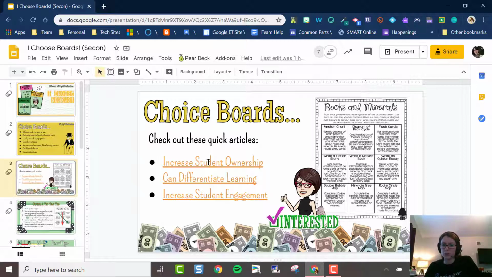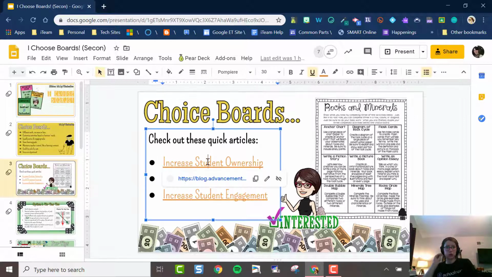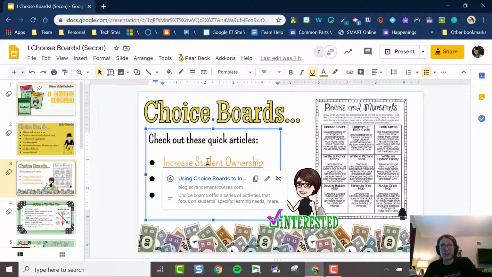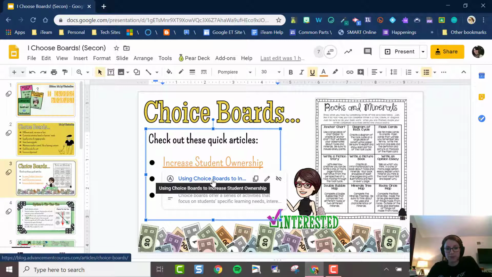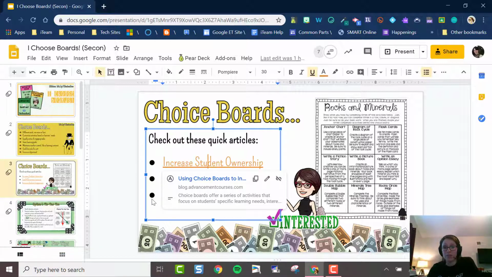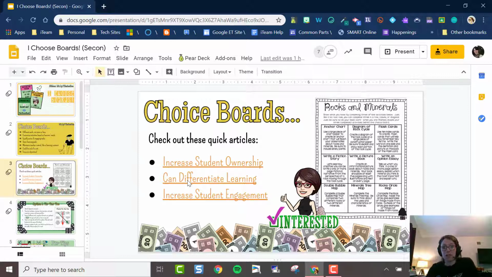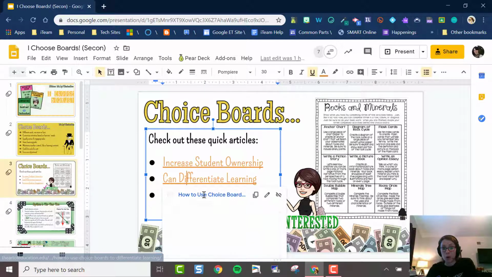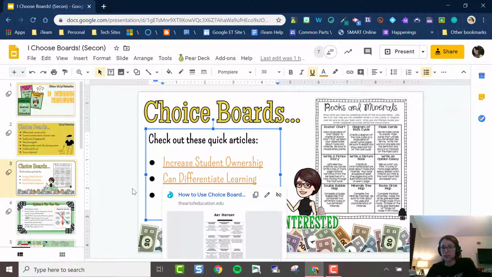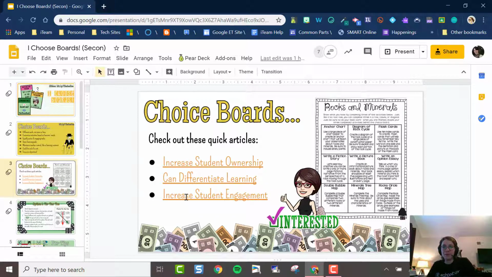These articles are really great resources. They're all super short. Shout out to Jennifer Wood on the I-Team who provided these excellent resources. They are really nice. Feel free to click on them if you want to see more. Some of them actually have some directions and templates that are built out, so please feel free to check all of those out. But the biggest thing is giving students more voice and choice in how they show you what they're learning, especially in this new at-home learning environment that we have.